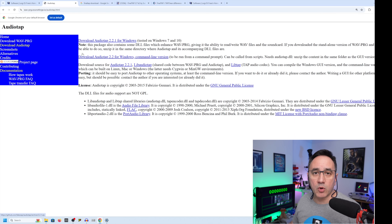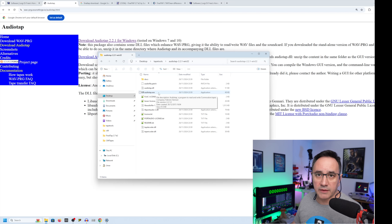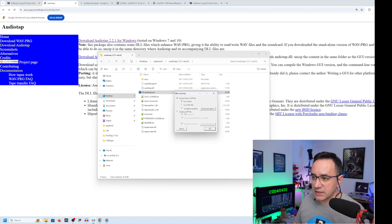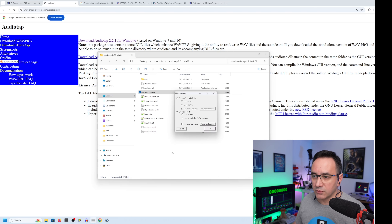The next step is to convert this into a TAP file. For that I use a program called AudioTap. So far it has been the most reliable of all of them. To install it, just download the application and unzip it into a folder. In the AudioTap program, click on Create a TAP file — the TAP file is coming from a WAV file. Click OK, select your WAV file, open it, and then it's going to ask you where to save it. I'm going to save it in the same place, giving the same name, but it's going to be Game1.tap. I'm using version 1 that worked so far — version 2 didn't work for Vice Emulator.